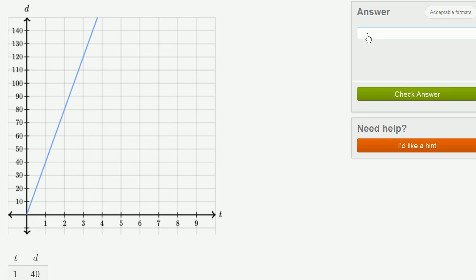So if I were to write this as an equation, the dependent variable here is the amount that I pay in dollars. So that is going to depend on the time. And how is it going to depend on the time in months? Well, I'm going to pay $40 per month times the number of months.